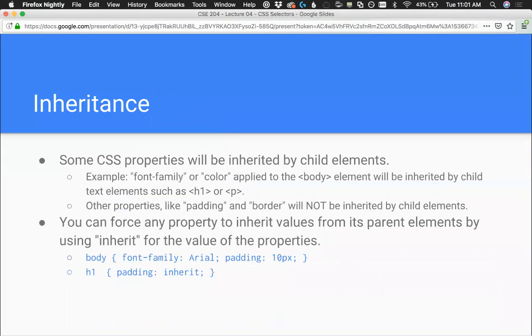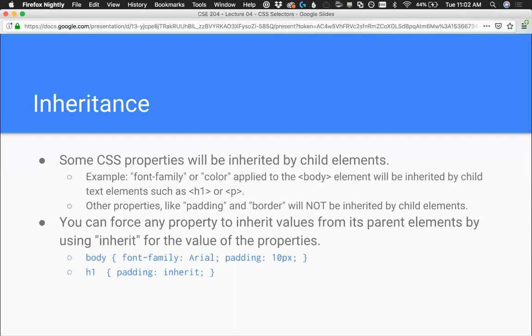Okay, inheritance. Some CSS properties will be inherited by their child elements. The most important ones to be aware of are font family and color. In that last example, they applied font family to the body. They didn't have to then also go and say P, font family, Open Sans, A, font family, Open Sans. That property gets inherited to all the child elements inside the body. So really convenient. Same goes for color. It'll get applied to any child elements inside of that element.